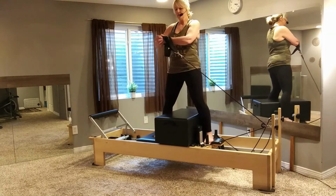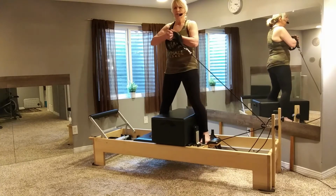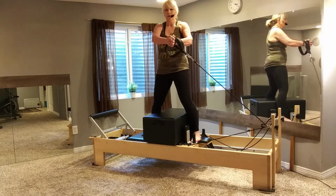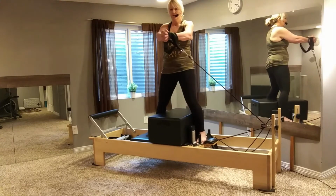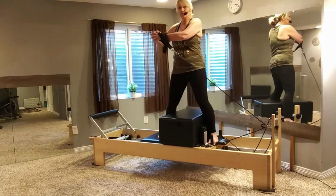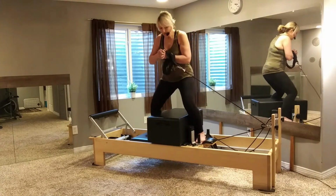We're going to stir a pot of really thick soup. So I'm stirring it around, forward, and then close to me. Away from me, and close to me. One more. And then we'll reverse that stir. We have to stir back the other way. 5, 4, 3, 2, one more. Let's carefully sit back down on the box.